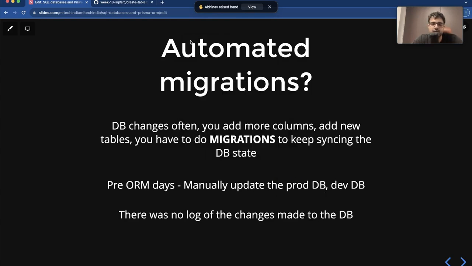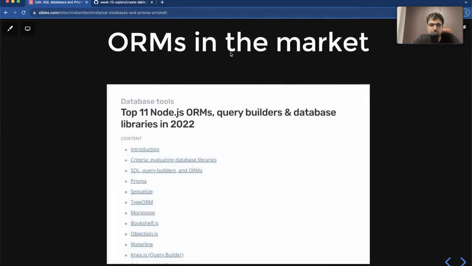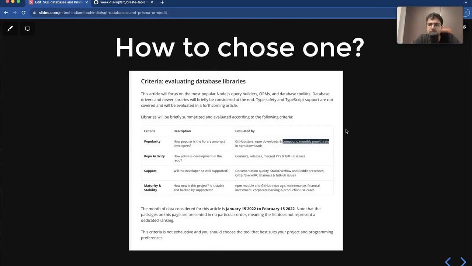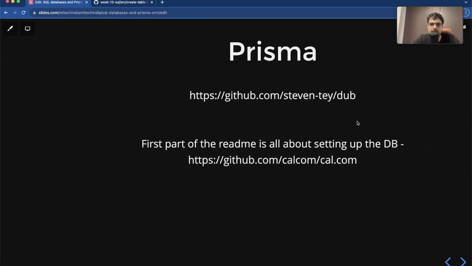Alrighty, thank you. So this is what migration means. Again, if you don't understand it, we will see this very soon in action, and it's usually better to understand things by doing. So let's slowly get to that. I have discussed the ORMs that are currently in the market. I have discussed how to choose one. You don't really have to worry about it. You have to choose the one that the project has, really. Unless you create a project of your own, you don't really have a lot of say in what ORM to use. Good ones today are using Prisma. Alrighty.